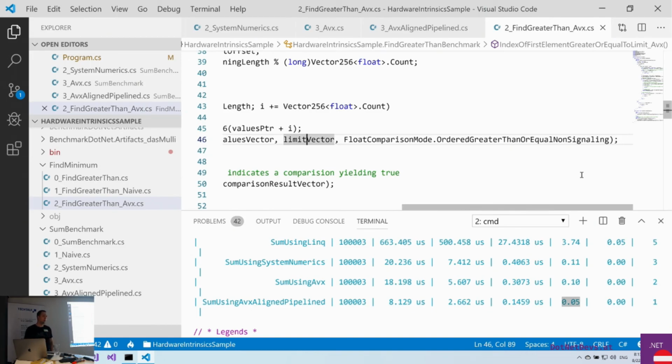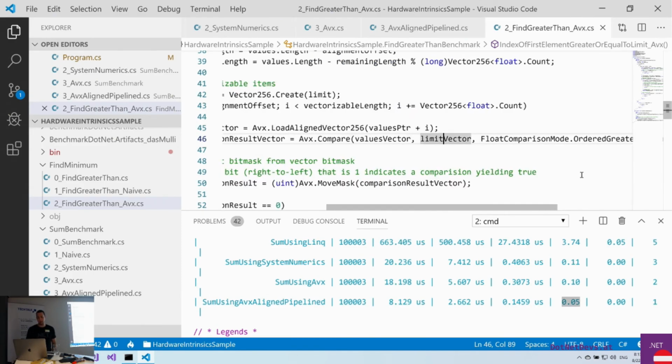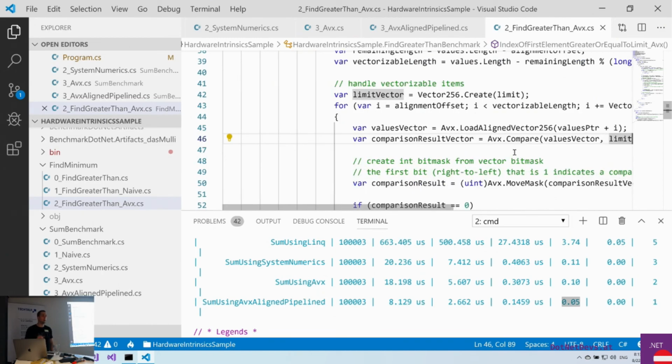This is very useful because if you try to use min or average LINQ functions in .NET, you may have interesting results when there is a not-a-number value in there. The comparison result just sets all the bits to 1 in the parts of the vector that match and the other ones to 0. So I have maybe a 0, 0, 0, 0, 1, 1, 1, 1, 1, etc.